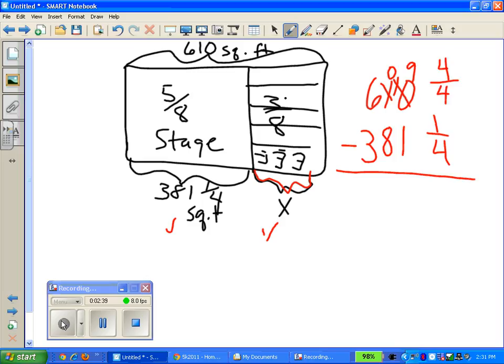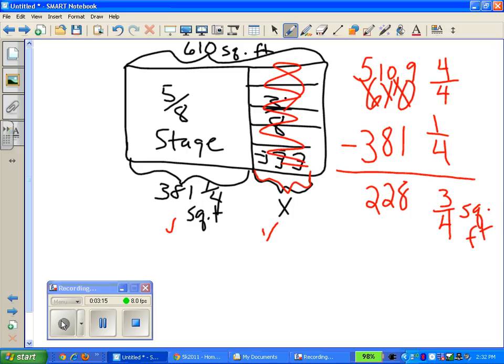Excellent. So we have to borrow 1, and we're going to disguise it as a fraction, as 4/4, exactly like what you said, because we have to have the same denominator. Go ahead. 4/4 minus 1/4 is 3/4. 9 take away 1 is 8. 0 take away 8, you can't do it. So you take 1 away from 6, and then you make the 0 a 10. And then 10 minus 8 equals 2. 5 minus 3 equals 2. All right, so we have 228 3/4 square feet is the size of this stage right here where you're going to put the chairs.